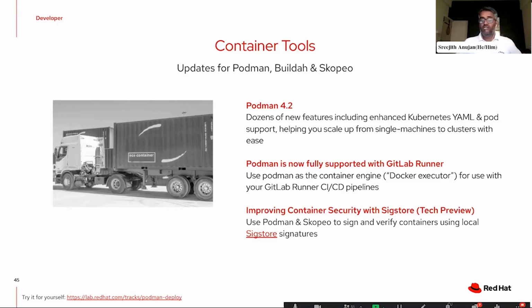Podman, like you saw in my earlier demonstration, is the command line tool for managing containers. Buildah is a tool used for building container images, but Podman integrates some of the Buildah functionalities. Skopeo is a tool for managing images in a registry, like copying images from a local machine to a registry or from a registry to a local machine, or copying images from one registry to another. In case you want to leverage CI/CD functionality with the GitLab Runner, Podman is a fully supported container engine to be used with GitLab Runner CI/CD pipelines.